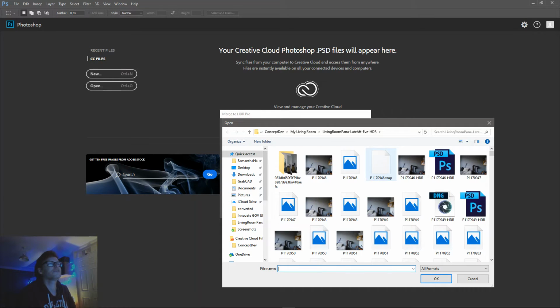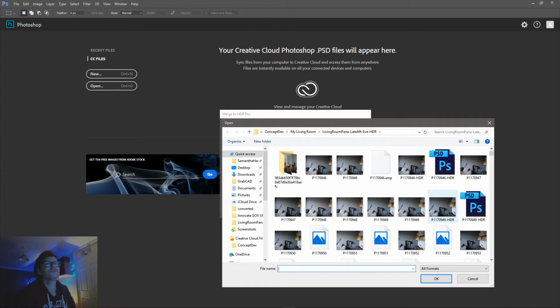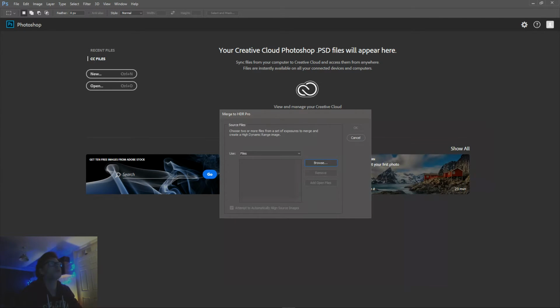Oh, that's where I did the stupid thing. So we've got digital negative and digital negative. So I don't know what we'll prefer. Control that and that. Let's see what it does. See if it likes that. Attempt to auto-align source images. Okay.